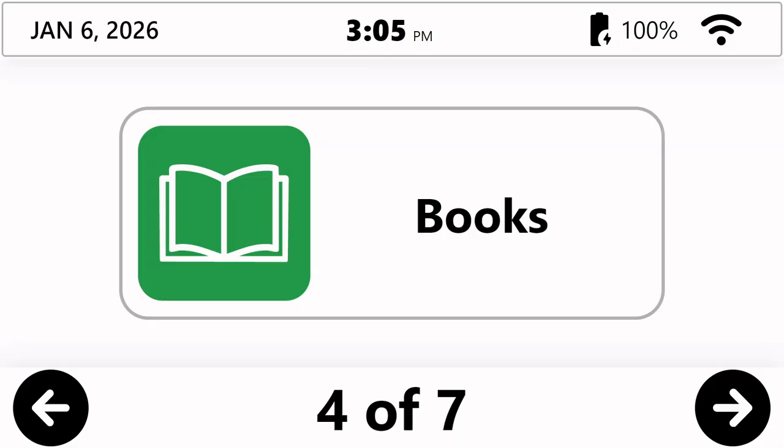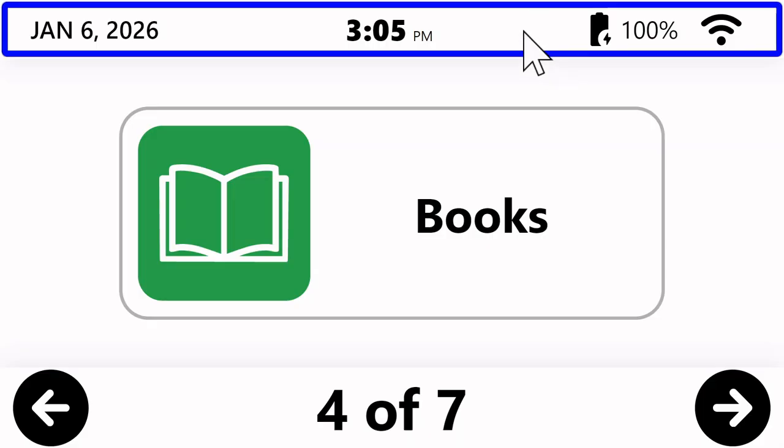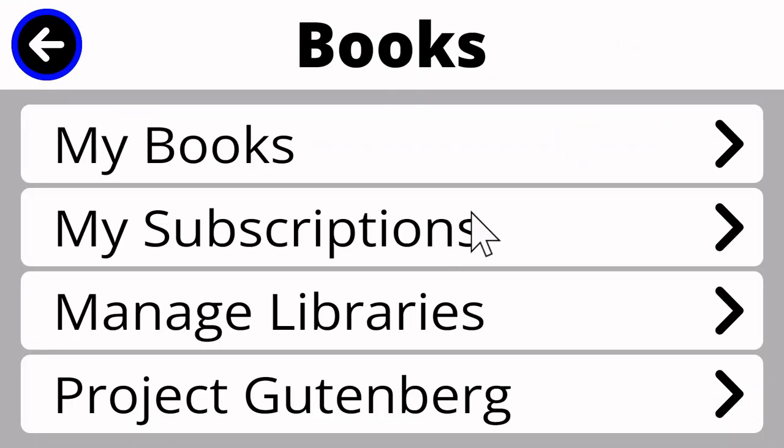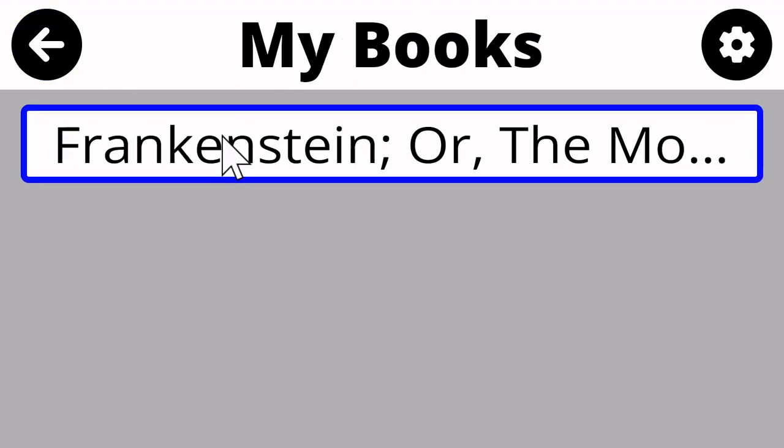In this video, I'd like to show you how to use the Prodigy AI Assistant in the Books application. On the screen right now, you can see that I have my Prodigy software open and the Books application is centered on the screen in the carousel. So I'm going to go ahead and open Books right now. And the AI assistant is implemented into my books. So let's open a book.